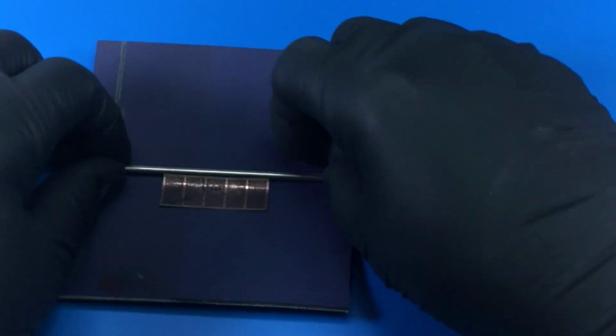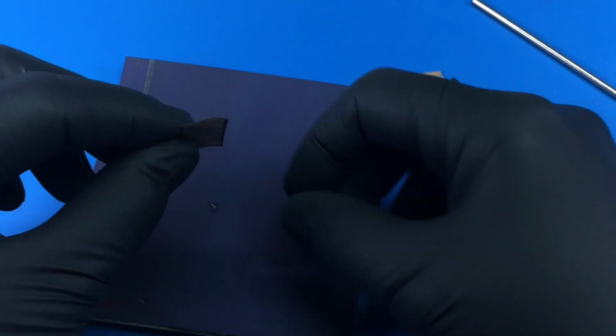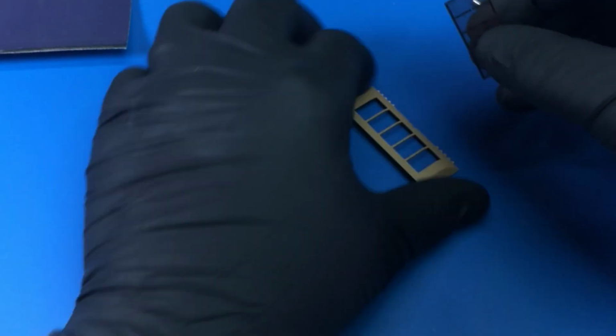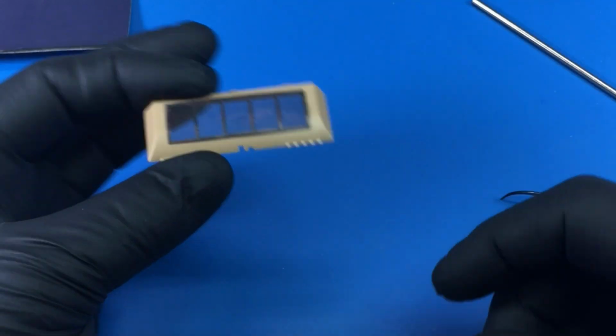I often use this vulcanized piece of material. It's great for using as a backer for rolling out pieces that need to be curved, and as you can see, that worked out really well right there.